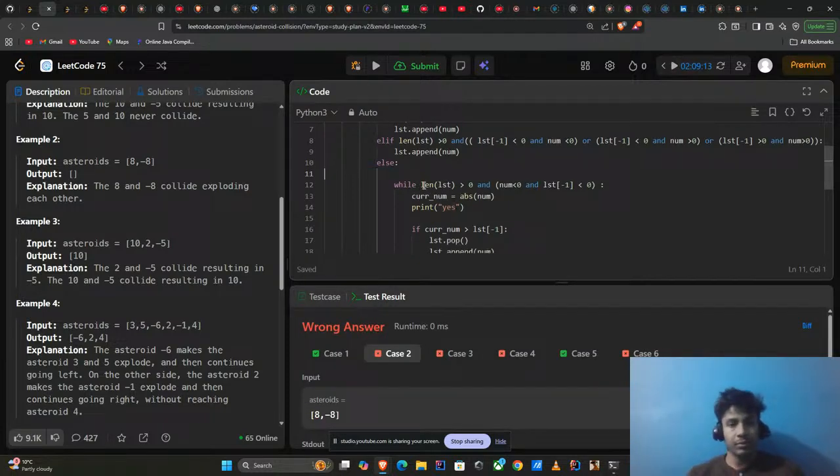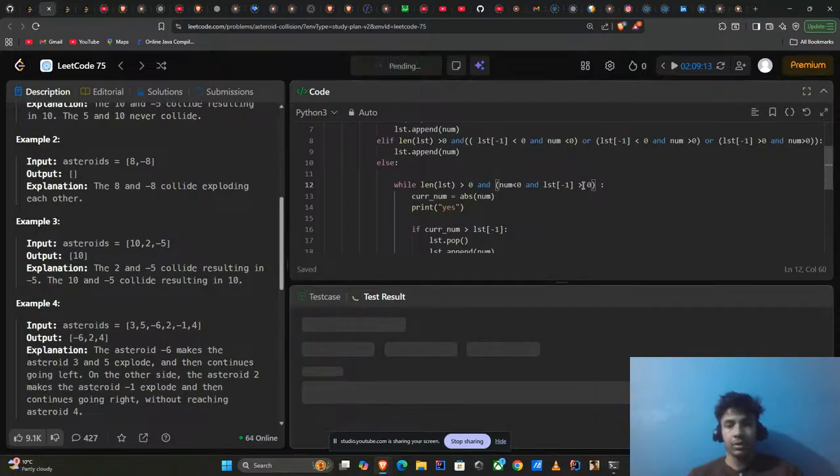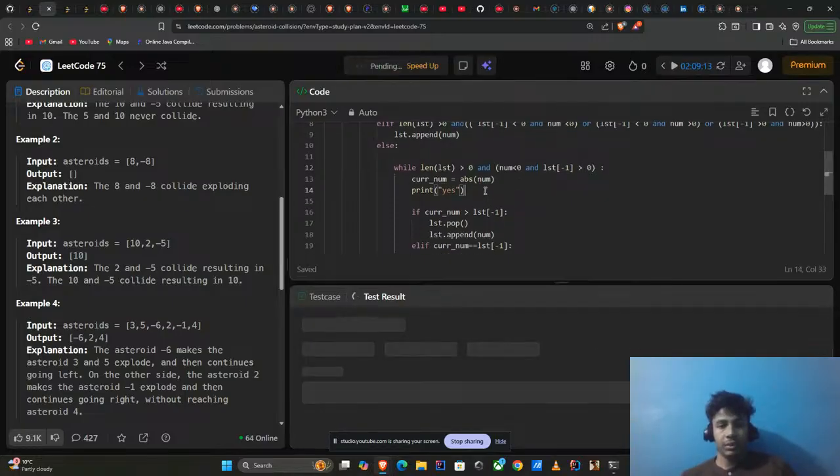Okay, my length should be, and my current number should be less than 8. Okay, and my previous should be greater than 0. Now it should be running.